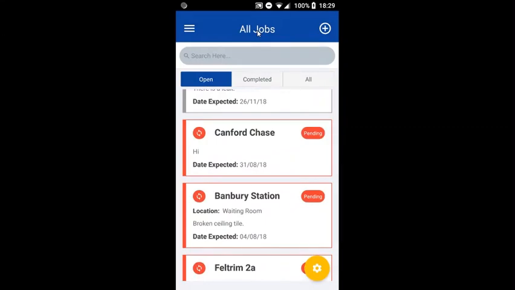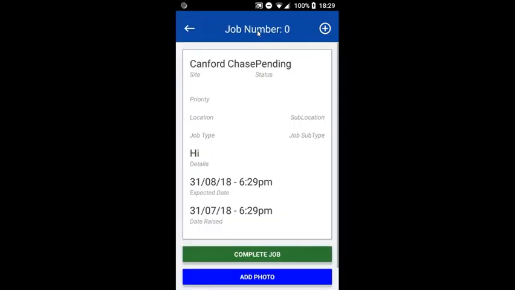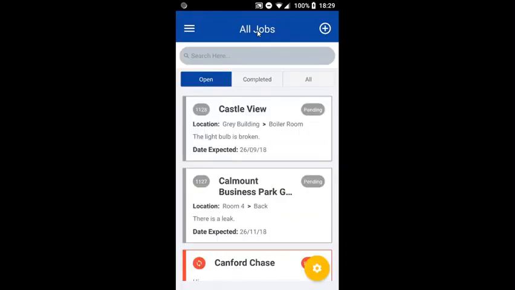And once I go back into my open list, you can see the box has a little red ring around it. That just means it's pinned in and it hasn't been sent to Trackplan yet. But all the job details are actually in there. And once it syncs up with Trackplan, then that should actually assign it with a new job number.